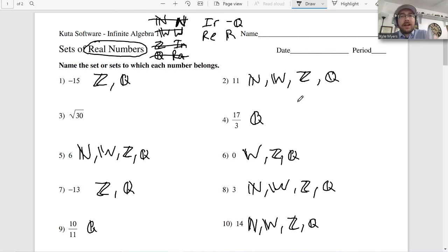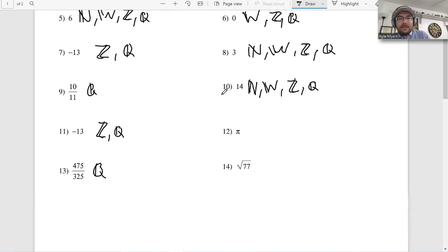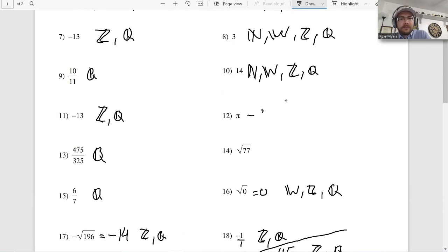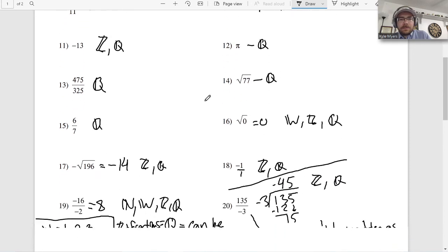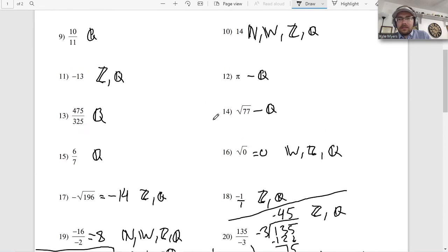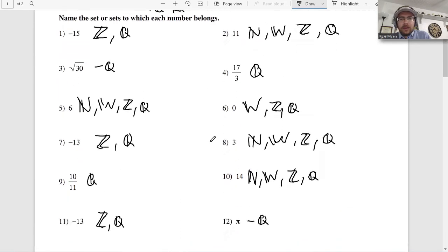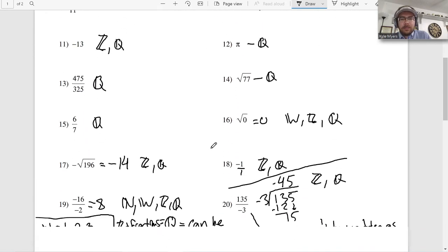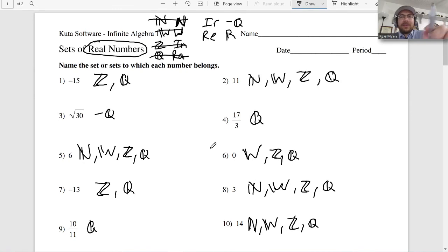Okay, so irrational. Since irrational is totally separate from rational, everything that doesn't already have an answer is going to be irrational. So this is irrational. And basically everything that doesn't have an answer, right? So this is irrational. That's irrational. What else? I think that's it. Yeah, everything else was already taken by rational numbers. So that's it. We're done with irrational.